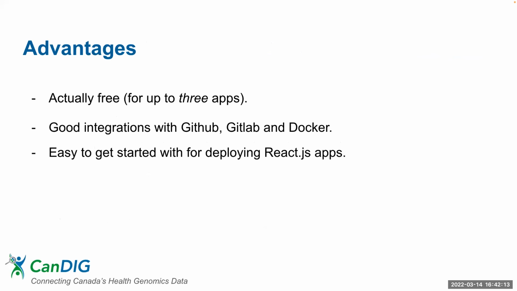So DigitalOcean, the app hosting service for static apps, has a couple of advantages. It's actually free. It doesn't have limitations on hours or anything, and it allows you to set up a custom domain. Overall, I think the interface is fairly user friendly, and it has good integrations with GitHub, GitLab, and Docker. On the other hand, if you're someone who prefers deploying apps via a command line utility, then you might be disappointed.